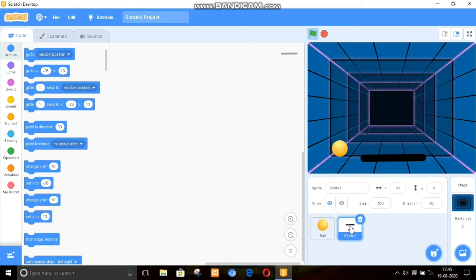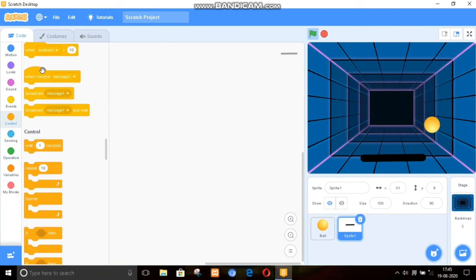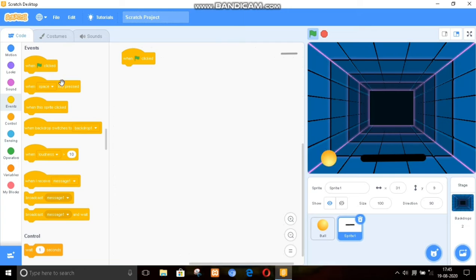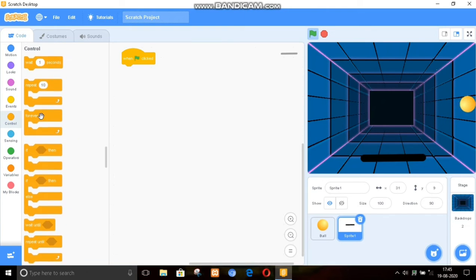On speed one, you have to add some commands, that is, when clicked, when executed. So you have to go to events, choose when clicked, and also take a forever block, and then set x to mouse x, which means this sprite one will go along with the mouse in the x direction. As you can see, x means it will move in this direction. So we will add mouse x here.